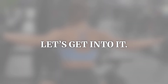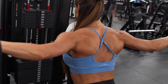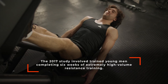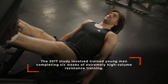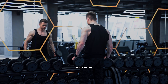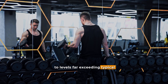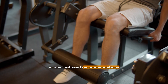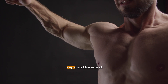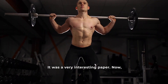To understand the 2019 sarcoplasmic hypertrophy paper, we have to go back to the earlier study that supplied the subjects and training program. The 2017 study involved trained young men completing six weeks of extremely high volume resistance training. When I say high volume, I mean extreme — week after week, the total number of sets climbed to levels far exceeding typical bodybuilding programs, let alone evidence-based recommendations. The participants were doing 12 sets of 10 reps on the squat exercise by the end of the study.